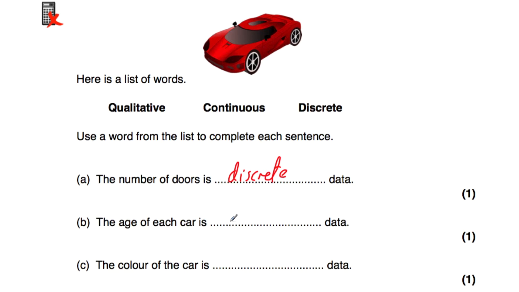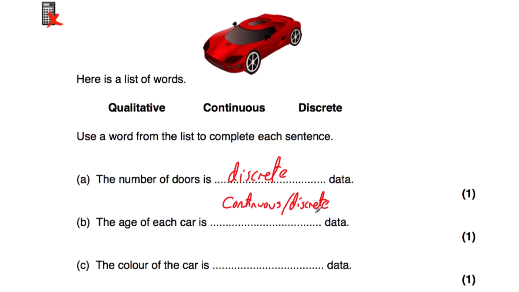Part B: the age of the car is what type of data? I'm going to accept two different answers here. Strictly speaking, the age of the car will be continuous, because it could be 4.7525 years and so on. It could also be given as discrete data — if someone's age is given as one year old, two year old, three year old and so on, it depends how the data is given. I would accept either continuous or discrete. Often age is given as a whole number, making it discrete, but strictly speaking it is continuous.